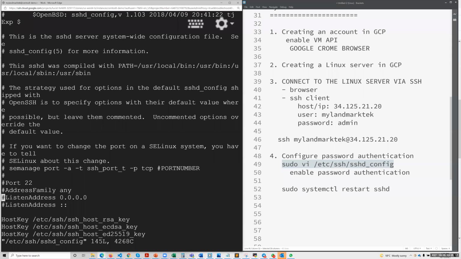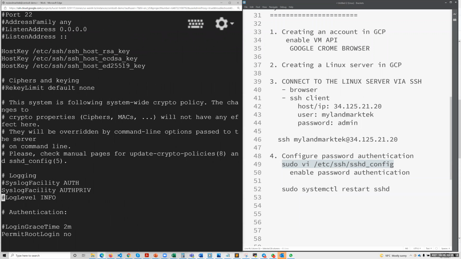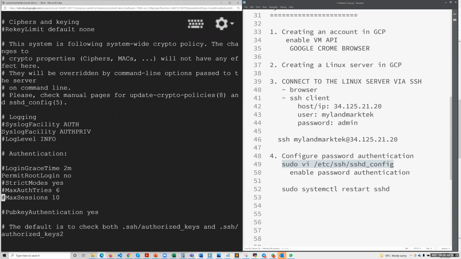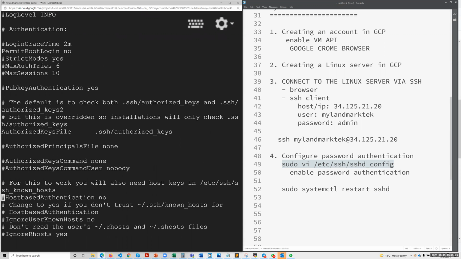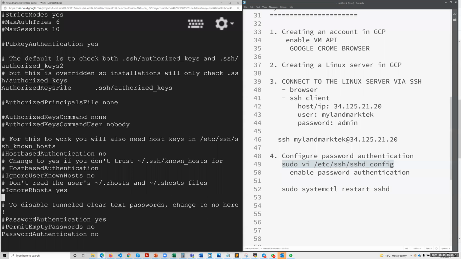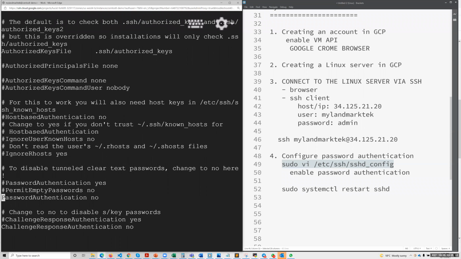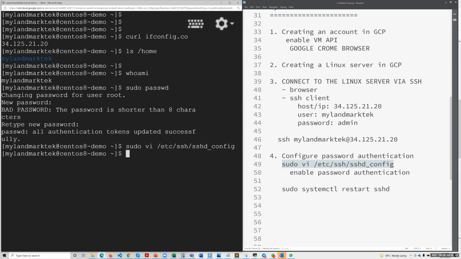I'm going to be searching for the password line, password, public key authentication. I'm checking for password. Okay, now it says PasswordAuthentication here is no. So I'll change it to yes, which means I can use a password to access my server.